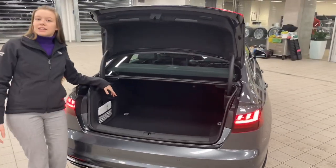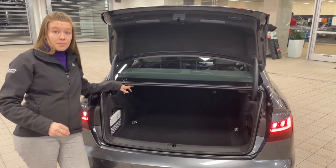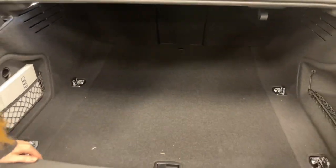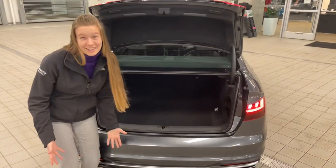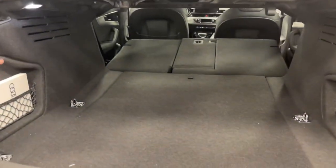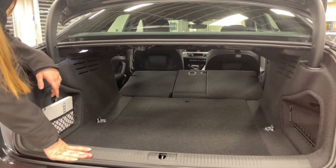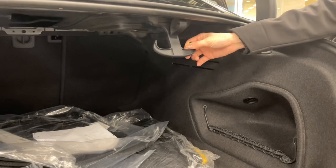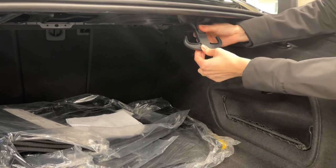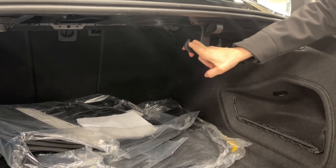Since the A4 is a sedan, it does have a little bit less cargo space than some of the SUVs. It has 12 cubic feet of cargo space with the seats up — that's a ton of room. You can fit several golf clubs, tons of carry-on bags. With the seats down, you can haul long things, tall things; there's tons of versatility. One totally German and totally Audi feature is this cargo hook, where you can put grocery bags or anything to stabilize in the trunk. It can swing no matter how fast or slow you're going around corners, so it won't bash into anything inside the trunk.